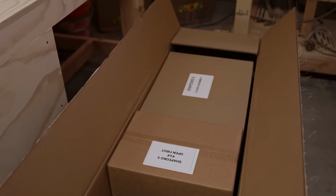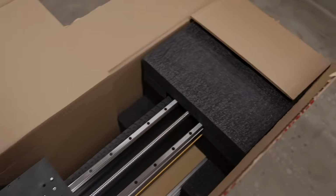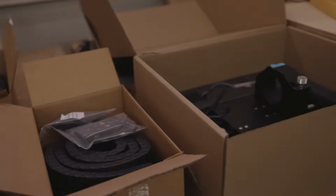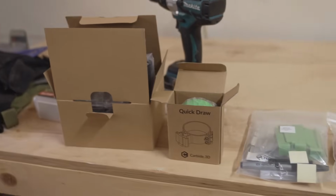The machine arrived in two large boxes. Everything is nicely organized and labeled, so even the most beginner hobbyists with no experience with CNC machines will have no issues with the setup. I like to open up all the boxes first to have a look at all the parts to get familiar with them. And then it was time to tackle the instructions.